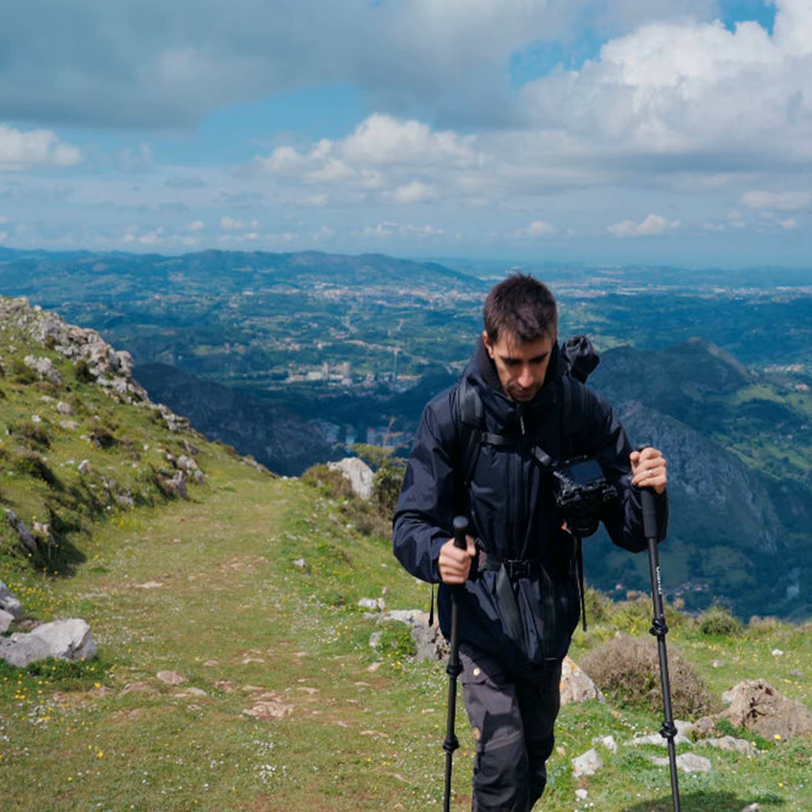Now for some more creative ideas beyond the basics. Dynamic panning while tilting the monopod can capture moving action in a more dynamic way. Dramatic low angle shots are achievable by lowering the monopod near the ground, or for unique perspectives, fully extend it high above your head. You can even add motion blur effects on purpose by panning during slower shutter speeds. The monopod also works great for macro photography by keeping close-up shots steady, and it's perfect for time-lapse sequences since your camera will remain consistently mounted.